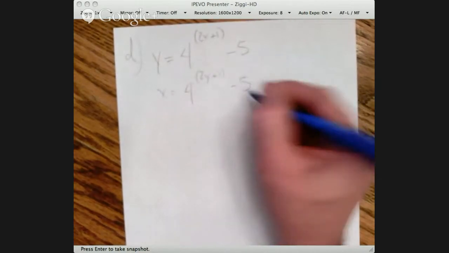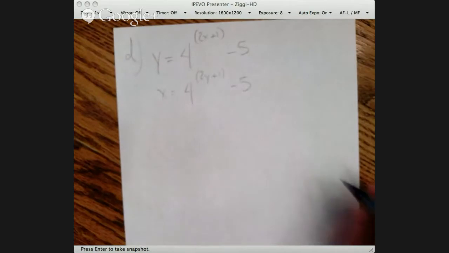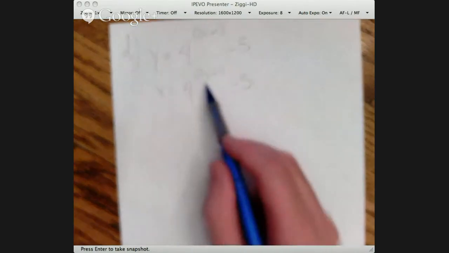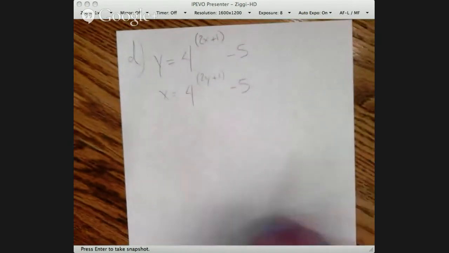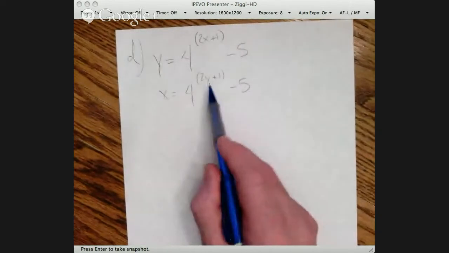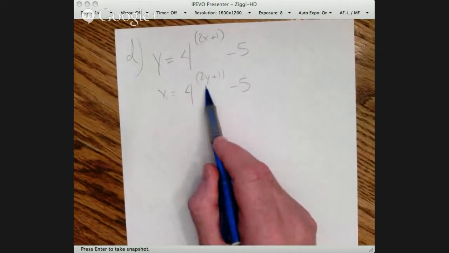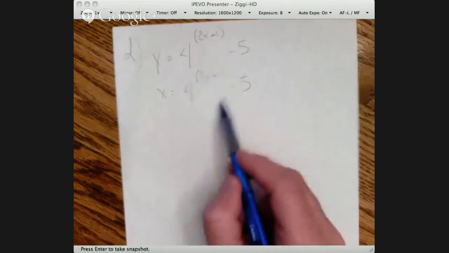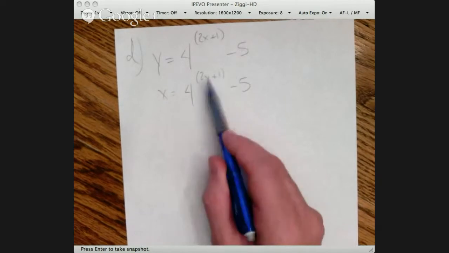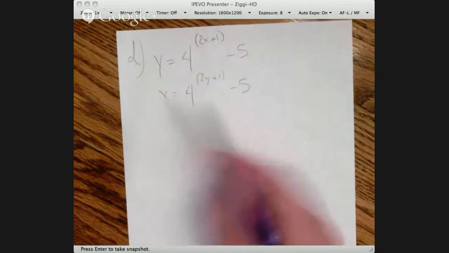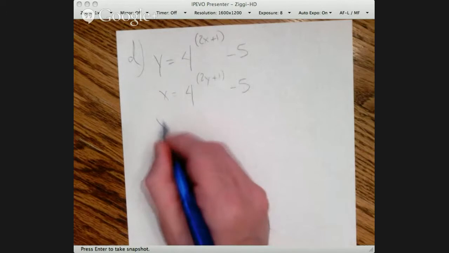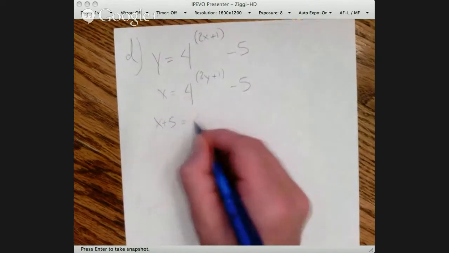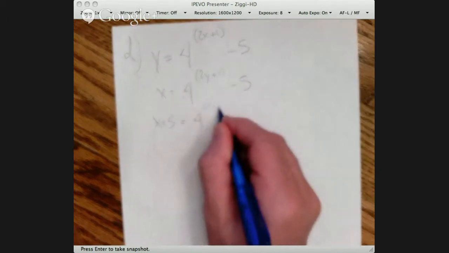Now again, when we're working with this, if you have an exponential like this, and we're going to be using logarithms, oh, look at that. Look at the lack of focus. Isn't that fun? I'm sure it will come back. There it comes. Okay, if we're trying to find our exponential, and we're trying to get to an exponent, I can't do it in the format that I have here. I have to isolate the exponential so that it's just going to be a base, an exponent, and an answer over on this side. So I'm going to bring the 5 over first. We will have x plus 5 is equal to 4 raised to the quantity 2y plus 1.